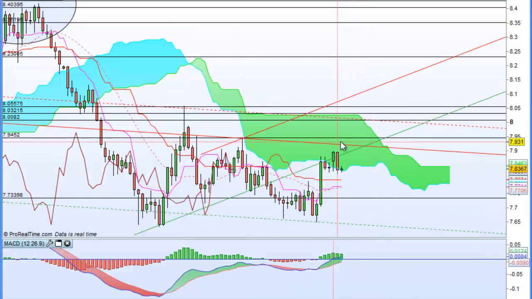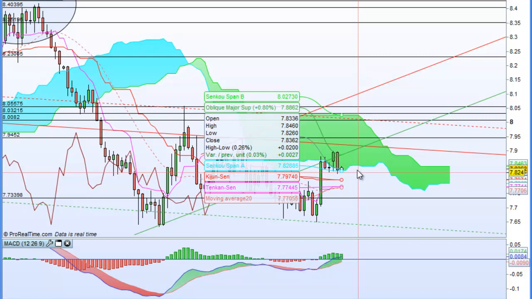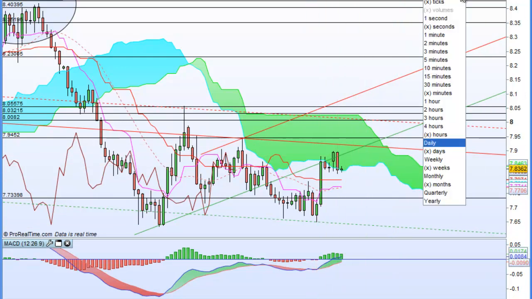US dollar NOK digging into the cloud, bottom of the cloud chart resistance, struggling to get past that. The top end of the cloud here is the target, 8.028. If support comes in at 7.824, we'll see the upper end of that trading range. But so far, a nice little MACD buy, slow grind into cloud chart resistance, so watch out for that one.